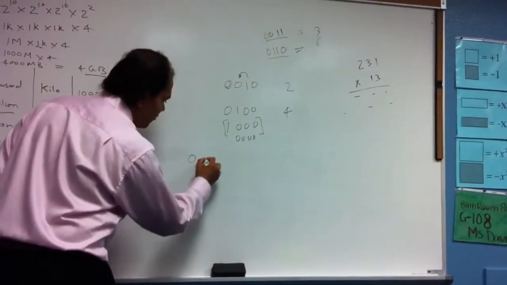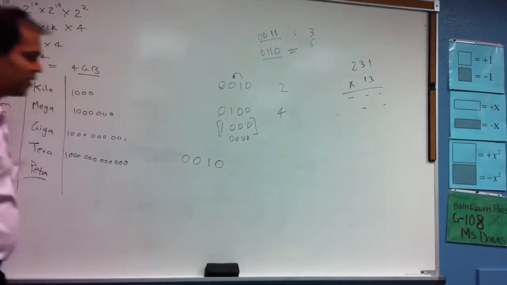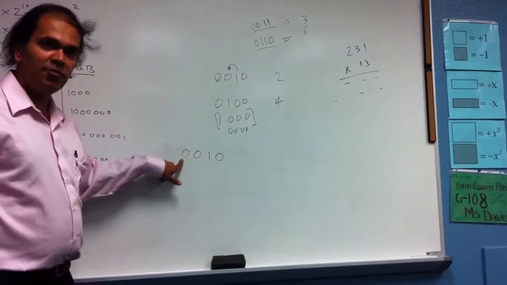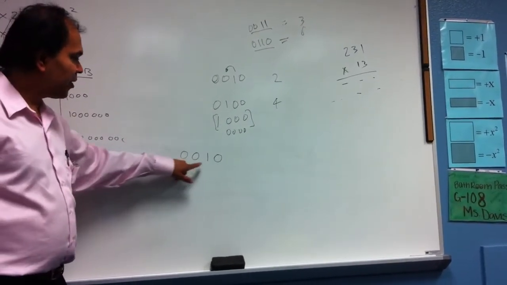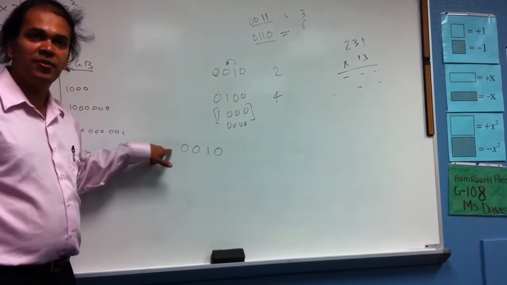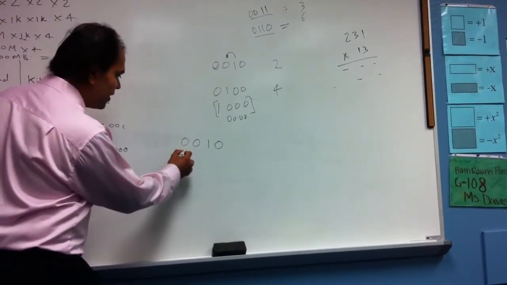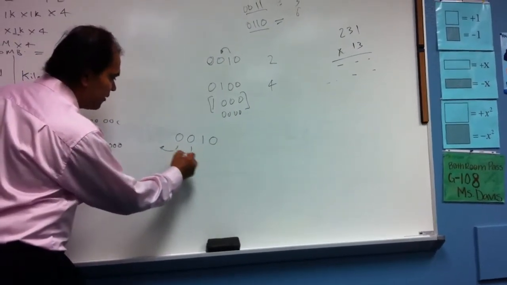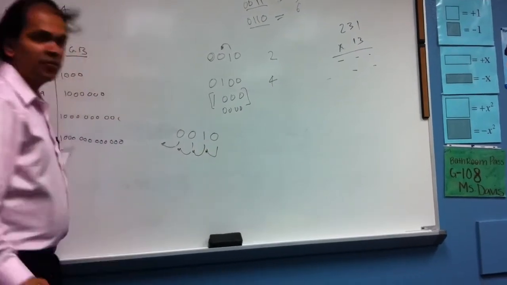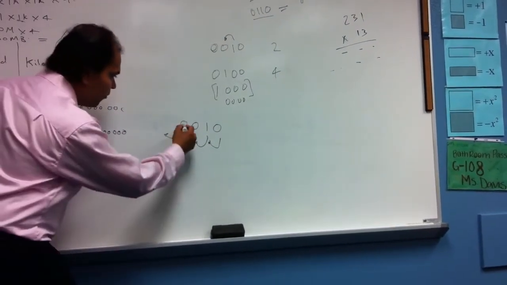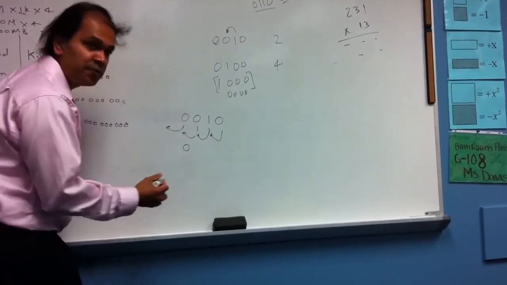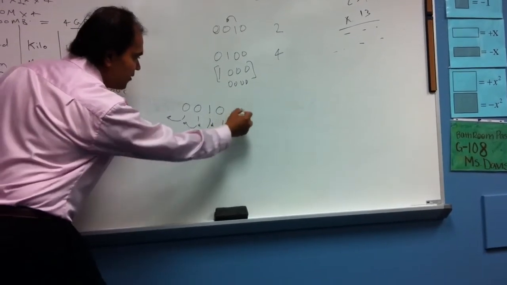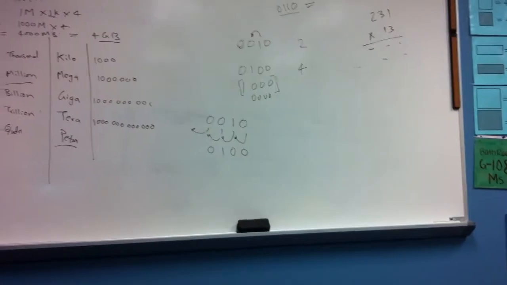What I mean is, if you have a number, any kind of bit representation, say 0010, and you want to shift every bit in this number to the left, typically you're not just shifting the ones, you're also shifting the zeros, remember that. So whatever was in this place goes out, falls into a trash can. And this goes here, this goes here, this goes here. That's what we actually did. So this 0 came here, so we got 0. This 1 came here, so we got 1. This 0 came here, so we got 0. And there was no 0, so we carry over 0. So that's really what we did.